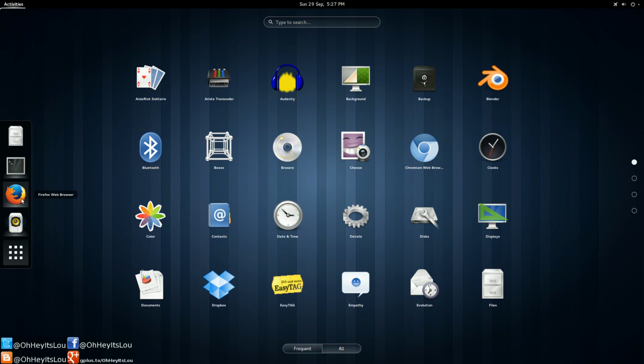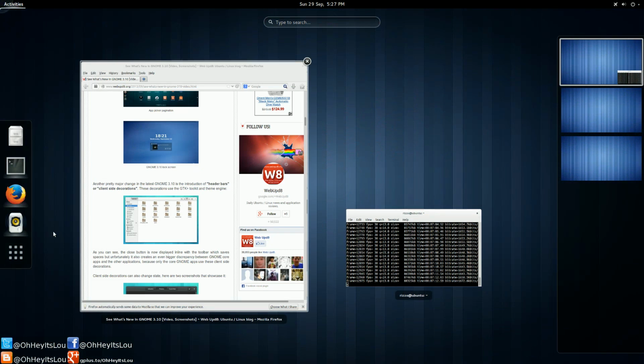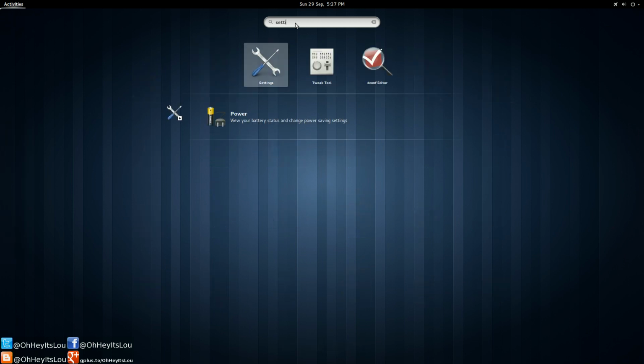Again, with the over-exaggerated UI, you've got this huge dash over here on the side. It's almost silly if you're using a desktop with a mouse and keyboard to have something this big. It's just unnecessary. Your frequently used applications, when you enter your dash, is going to be actually your show applications. Your most frequently used is going to actually show up here first. In the search results, you can actually bring up web results as well.